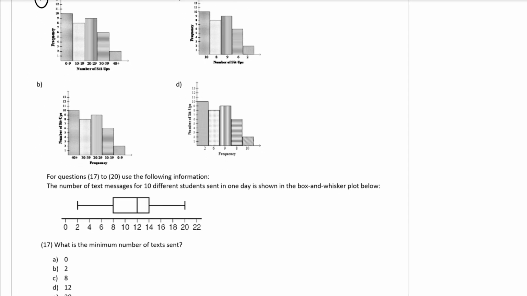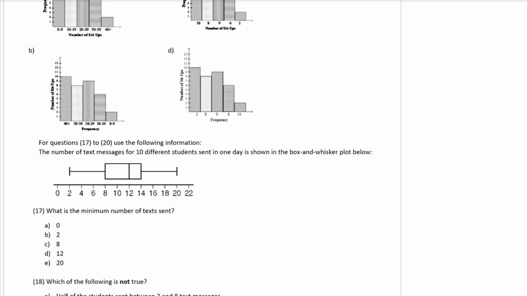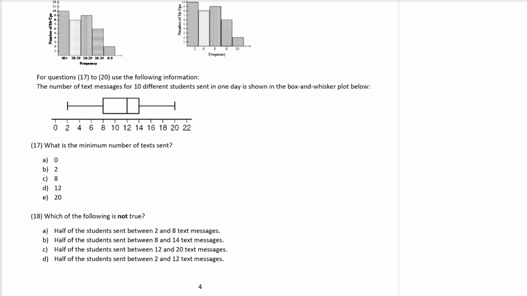We'll talk about histograms. Next one is the box plot or the box and whisker plot. It's two names for the same thing, all right? So they're used interchangeably, okay? And to review this, when you look at the box plot, this is talking about the number of text messages, okay? This is the highest one.